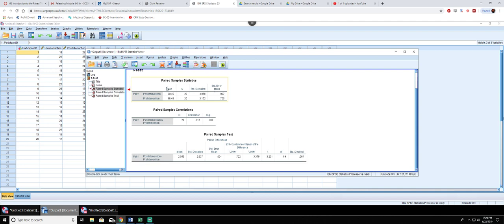Next, we just want to go ahead and double check that our means are correct, that they match up with my data here when you perform this test. You should have 20 for your sample count, and then your standard deviation and standard error of the mean should match mine. You can also find a screenshot of this information in the Word document for the instructions for this assignment. But just make sure that this information is the same. I just want to make sure that your data is not somehow corrupted or wrong, and you would know if it was if your numbers were different here.